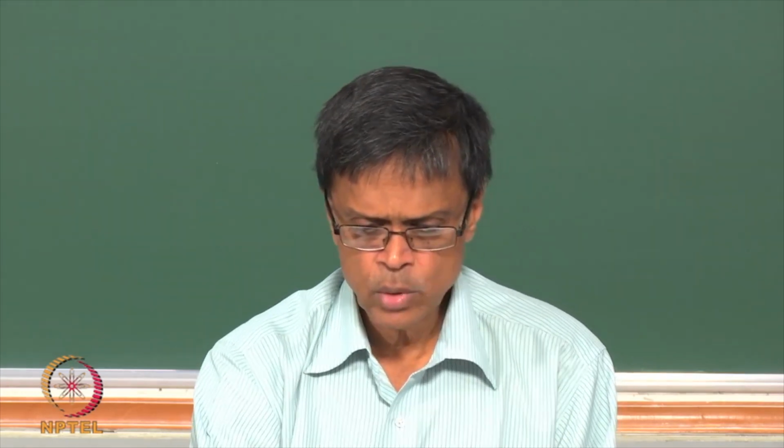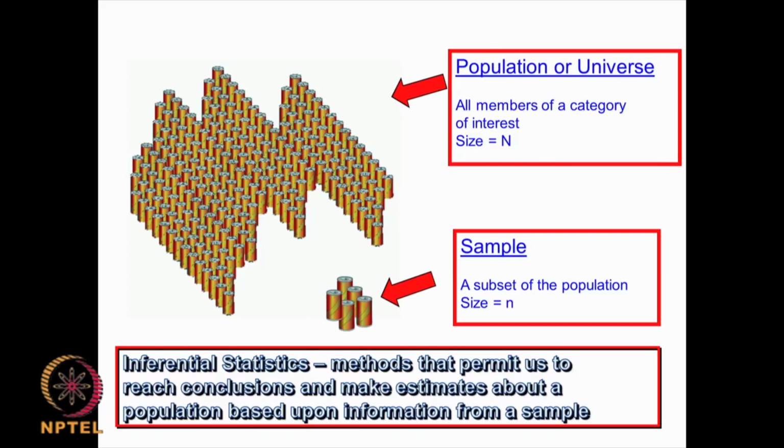Okay. Now I want to slightly switch gears and talk about something called population and sample. So population is something which is very big. For example, when I say there are 5 fatalities on the road in a metropolitan city, that means this data must have been collected over a very long time. It is not that every day it will happen 5, but it is collected over a very long time, and that is called a population. If I am saying that the average height of Indians is 5 feet 5 inches, this data is collected over a very large data set, so that is called population.